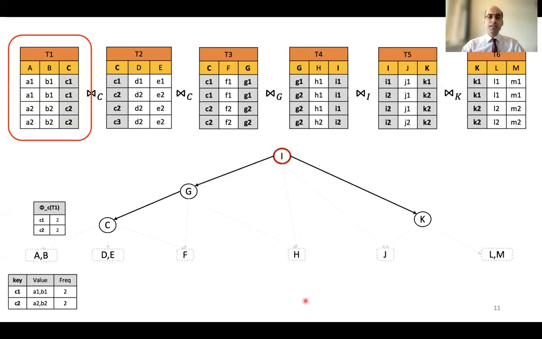In quantitative learning, we scan the tables one by one. If there is just one join attribute in the table, we calculate an unconditional frequency table that shows the frequency of each of the distinct values in this table. And we also calculate a conditional frequency that gives us the frequency of all the non-join attributes, given all the join attributes in the same table. If we have 2 join attributes in the same table, we need to calculate a conditional frequency table for the join attributes. For example, in this case, since we eliminate C before G, we need the frequency of C given G. So during scanning this table, we can calculate those frequencies. By the way, we scan the tables only one time.